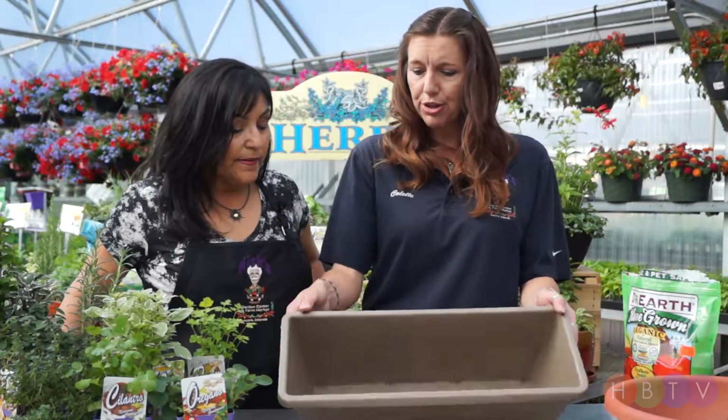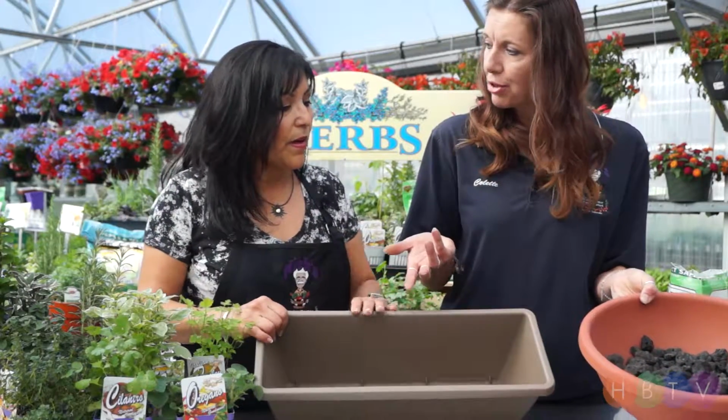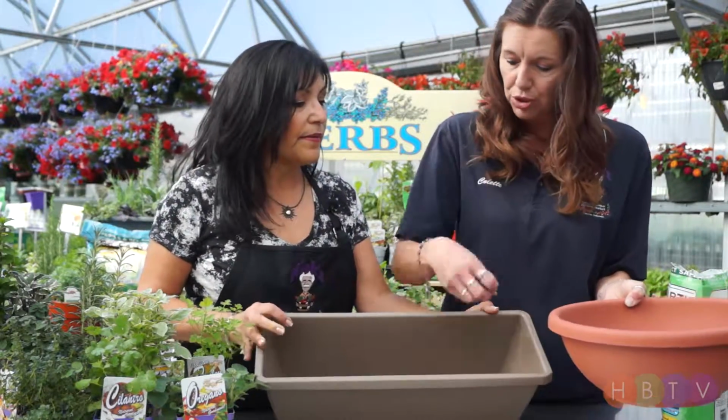Okay, perfect. So the first step we do is we want to make sure that the soil doesn't get clogged up in the bottom. Right. And we always put rock. So I always put rock in the bottom, about 1.5 inches or so of rock in the bottom of the pot, just to make sure that the soil doesn't clog the holes and it won't drain out.